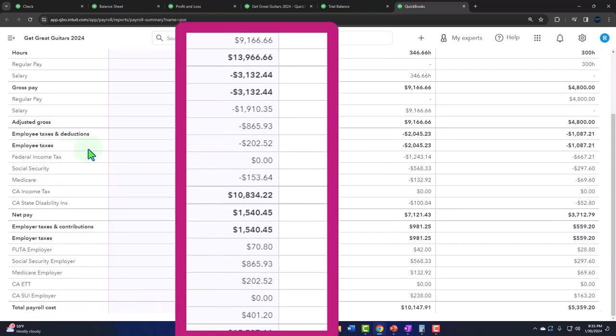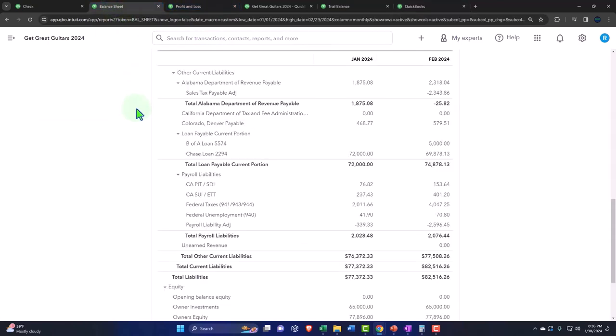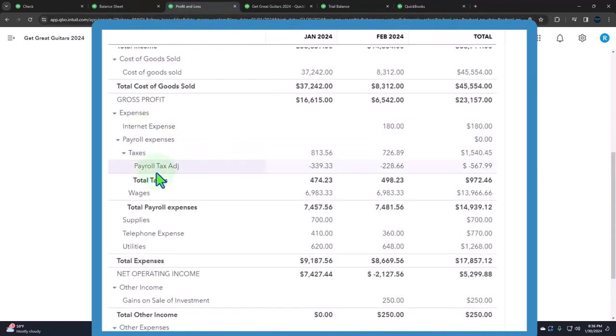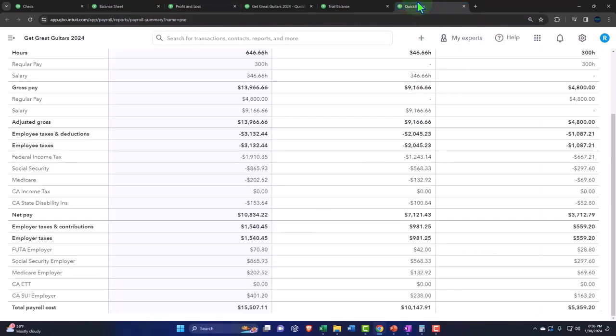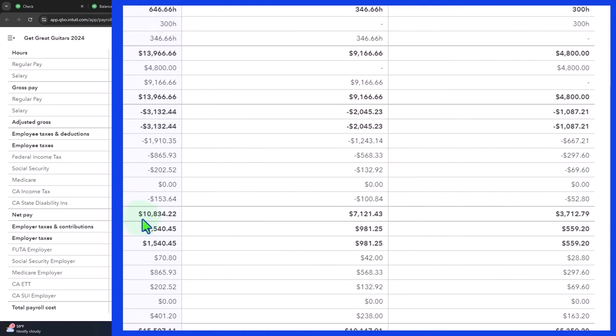So this is the employee taxes that were taken out of each individual. And in total, note that that number is not on your income statement over here, because this tax number is just the employer portion. Those were the employee taxes that we had to take from the employees and pay on their behalf, but it's really part of their pay. There's the net paycheck.